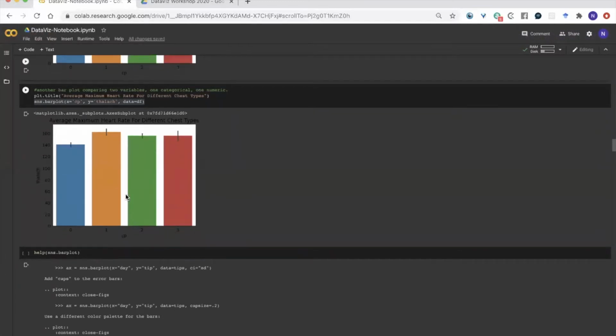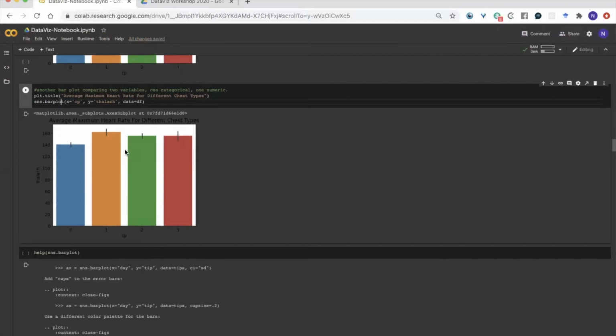Cool. So here I just demonstrate another bar plot comparing chest pain to a numeric variable, which this time is continuous. For this example, the continuous variable is the maximum achieved heart rate. So notice that the syntax is changed from dot count plot to dot bar plot, which is the actual syntax for drawing bar plots in Seaborn. Also notice the error bars generated here.